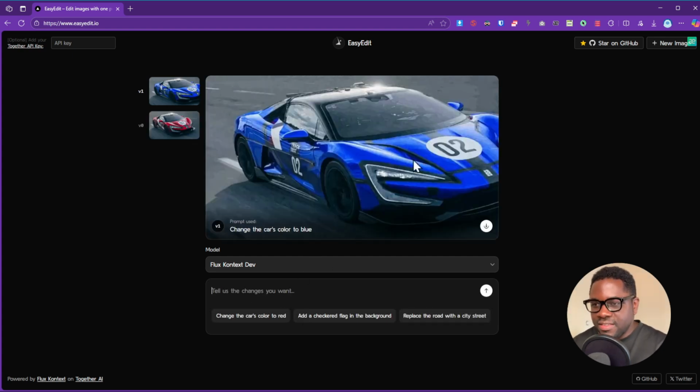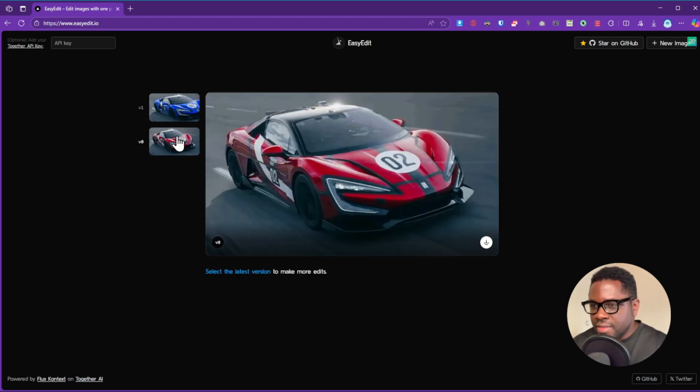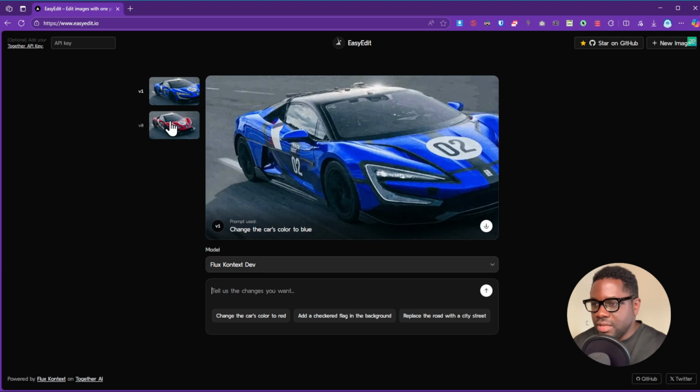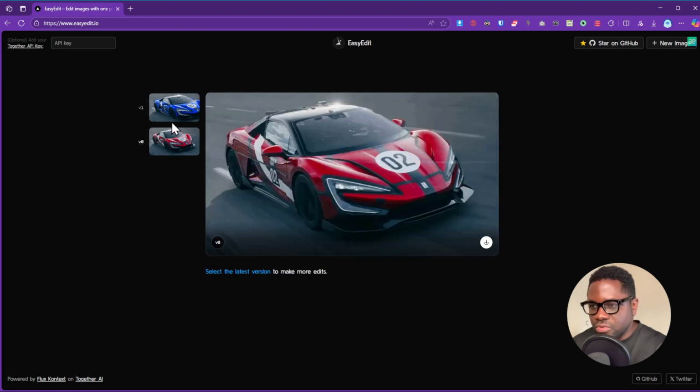So as you can see, this is the first result we get. Already I feel like the image is not high quality. First, it has cropped the image. You can see the original image, and you can see what it generated. It cropped the image a lot, but it was able to make the modification. We just had two options, so we're going to stick with this one. It changed the cropping, which is already a bad sign. I want the image to be the same, with nothing changed, but it hasn't done that. It has changed it a little, but nevertheless it's still kind of good, even though I feel like the resolution has dropped.